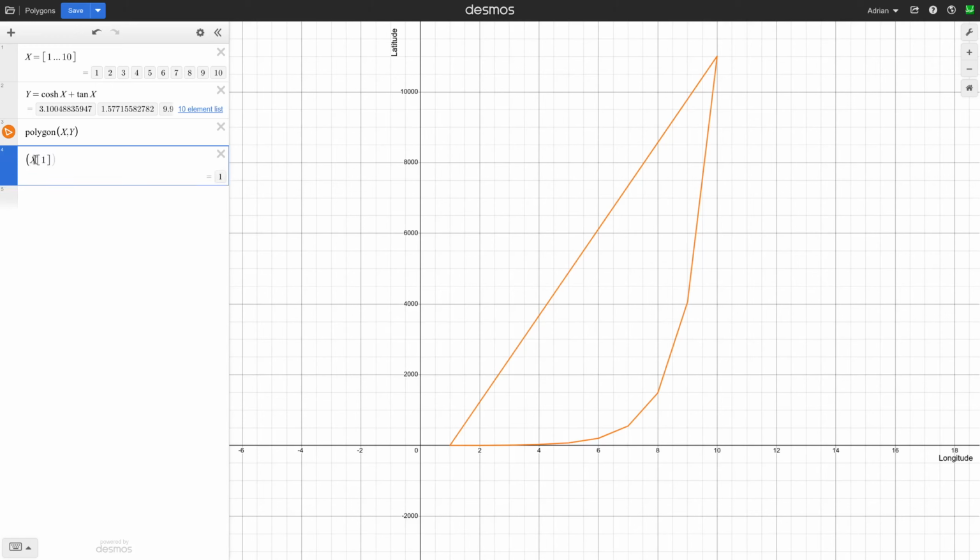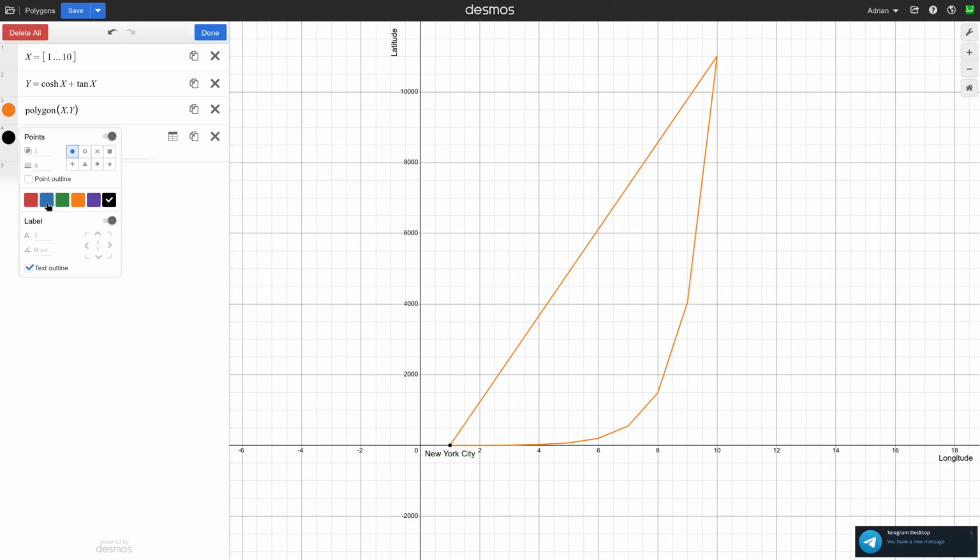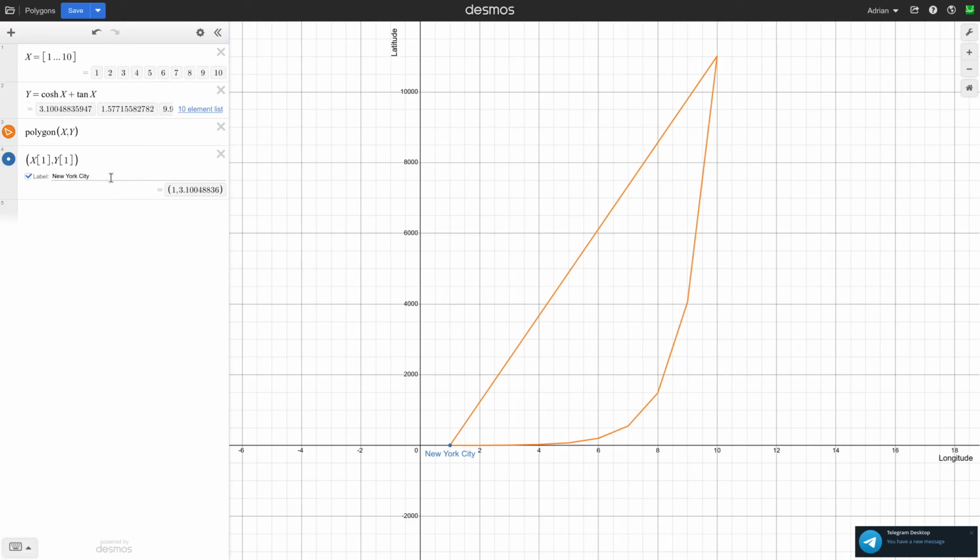This bracket after the variable means first element of. So you can match like this, x1, y1, label it, let's say, New York City, and make it black, blue, red, whatever. You can keep repeating this process.